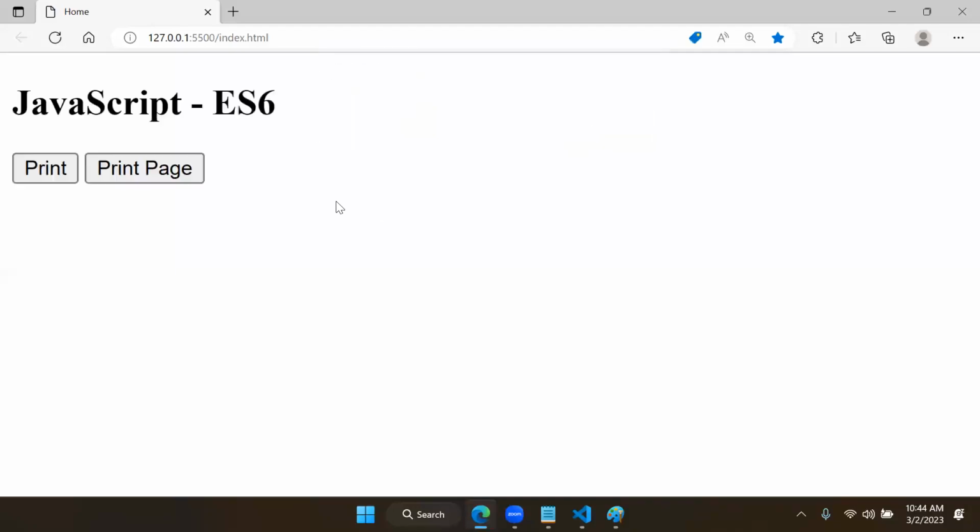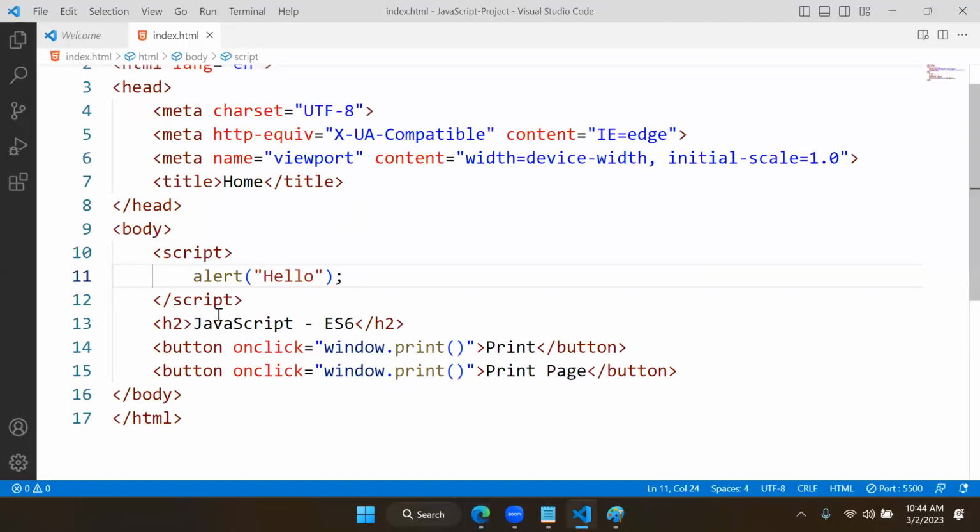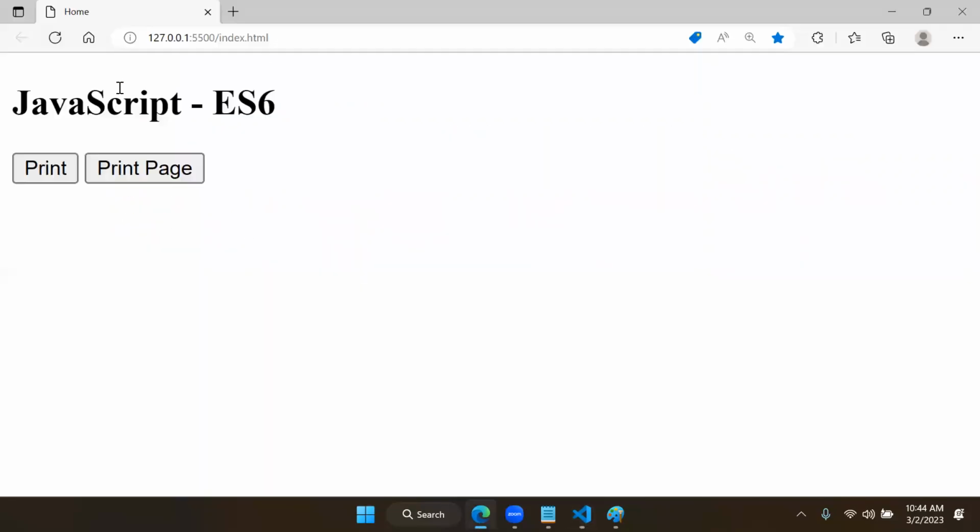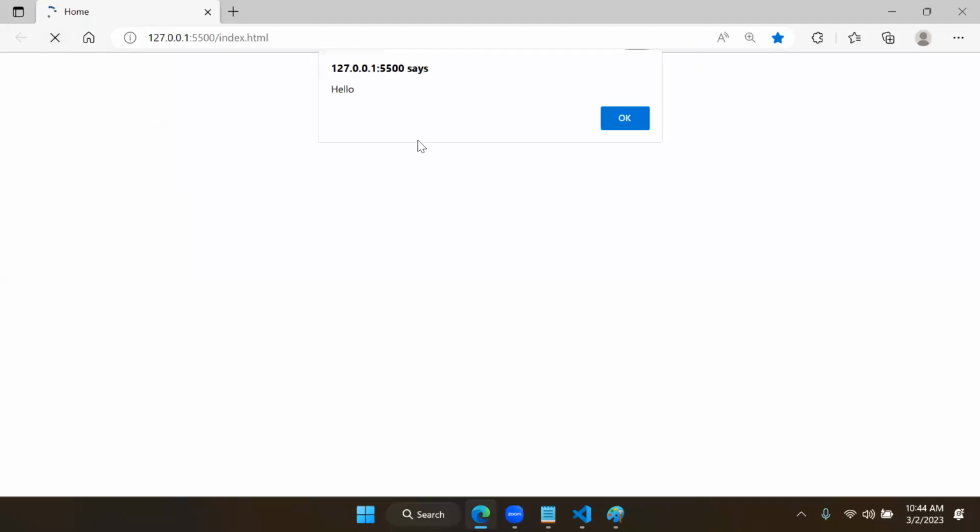And if I want to access this hello again, it is not in memory, it's gone. Again, I want to get that hello message, then what do I have to do? I have to load the page again. Understood? That means it is not in the memory. Suppose any button wants to use that. If I put a button and that button should fire up that hello again, it will not, because it is not there in the memory, it's gone. Again, you refresh, then only it will come.